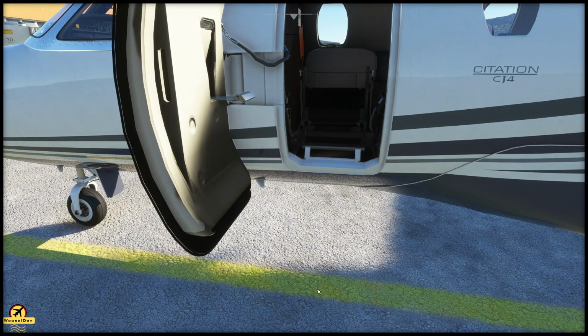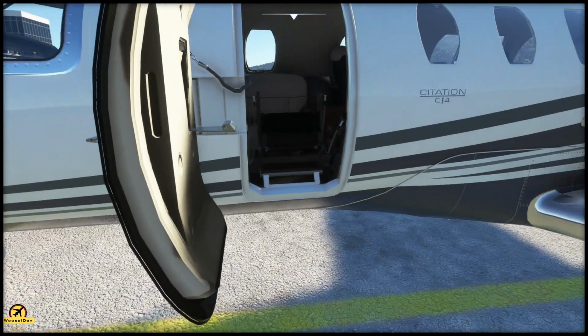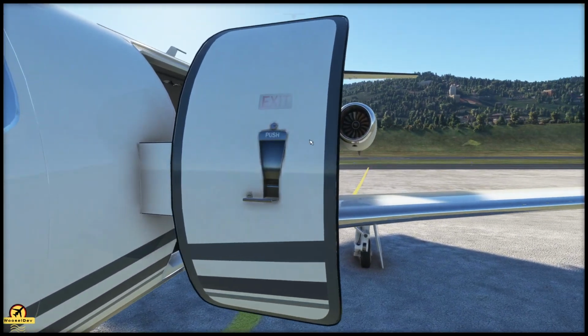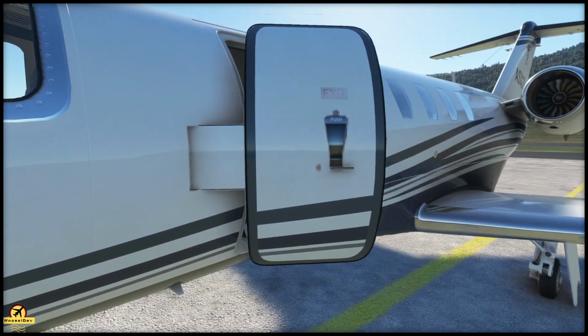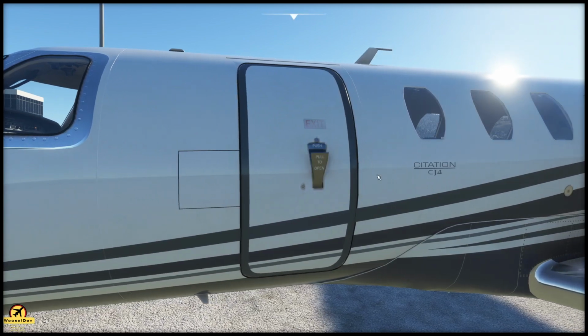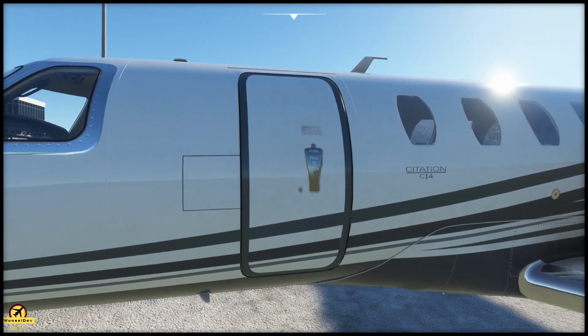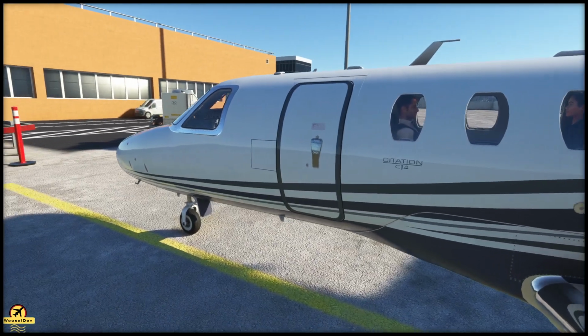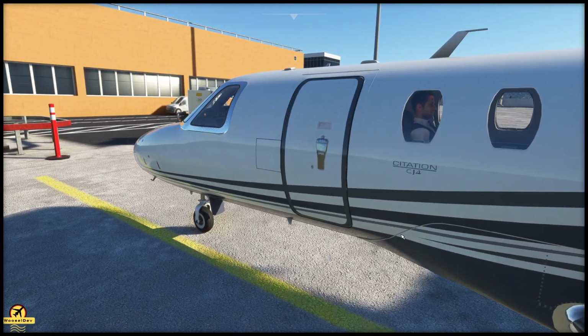And you can close the door by clicking again here into this area of the inner door handle. Or if you want to keep it realistic, you can also click here and then the whole door closes up from the outside, and then we have a closed door again. Good stuff. So that's it so far.